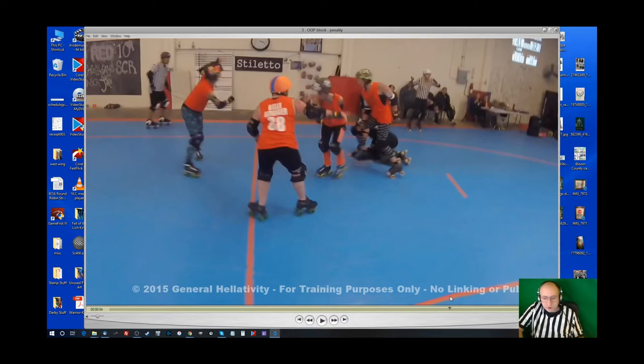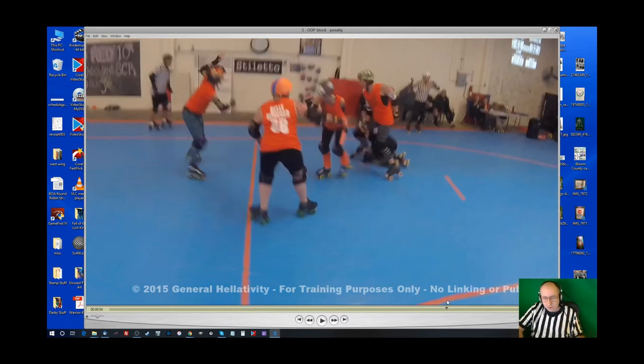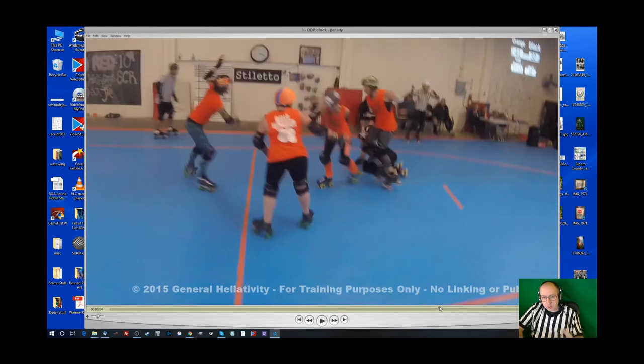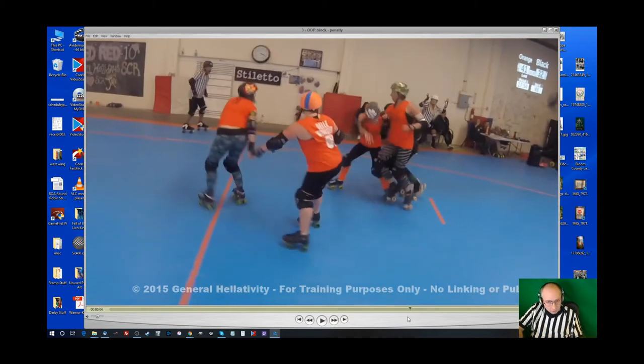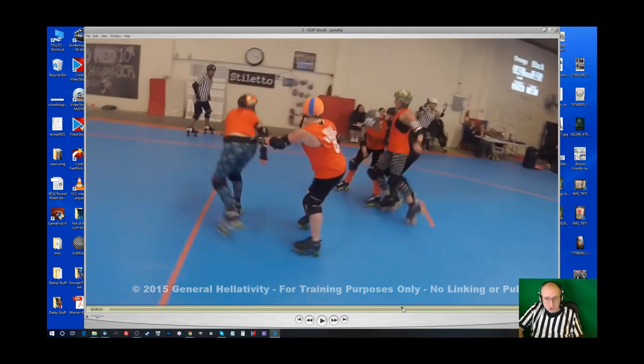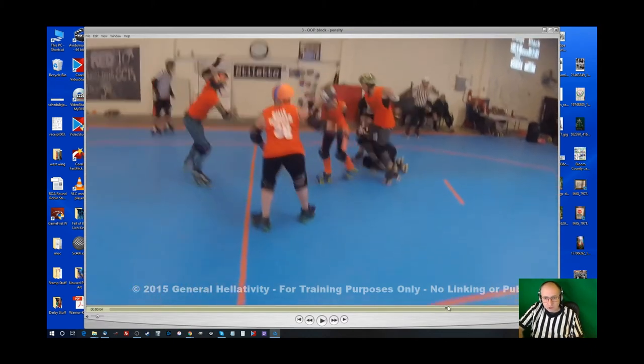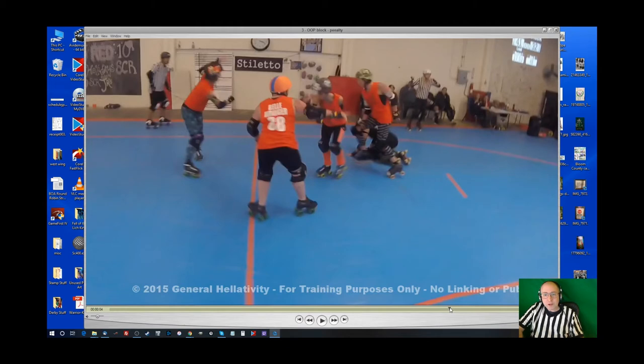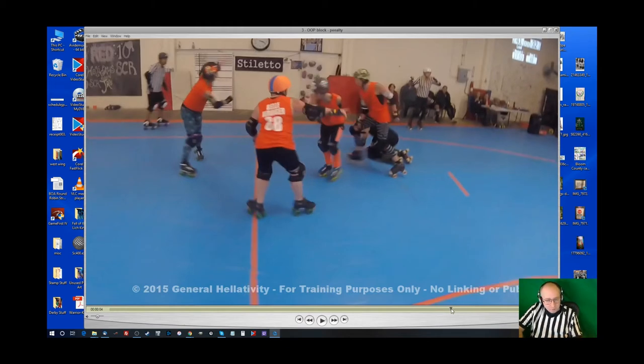Something to keep in mind, too: an out-of-play block, unlike a failure to reform, which we'll talk about more later, does not need to have a warning given before you issue it. A failure to reform is just sort of like the skater is doing something instead of reforming. Initiating a block would certainly count. But an out-of-play block is a much higher level of impact. I mean, she's not supposed to be blocking at all, and she's not only blocking, she forced down that jammer. That's a very high level of impact on the game.